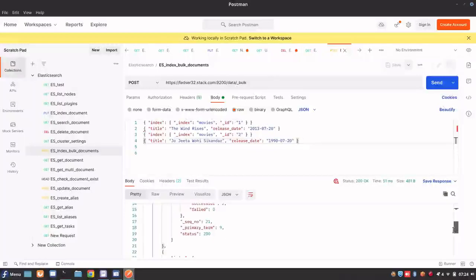So it has indexed the documents using the multi-doc operation. So these are some of the basic operations that you can carry out, and there are a lot of other API service calls that you can do at the cluster level, at the index level. You can set up the users, like create users, create roles, map users to roles.